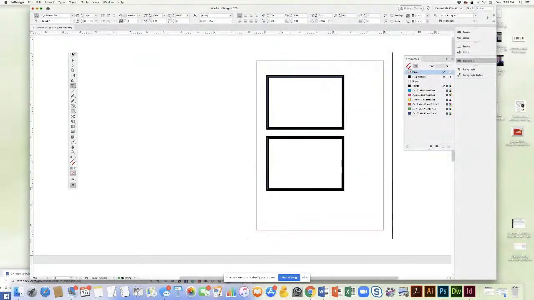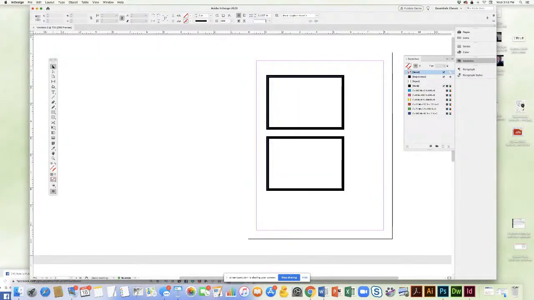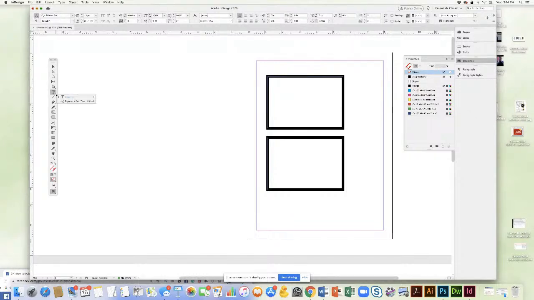All right. So as we work our way around the screen, the first thing we're going to come to is our tool box, and you'll have a pointer. The next one down is this direct select. So if I have something grouped, I can grab something in a group. I never really use those things. This is the type one, and the main type one. Let's open this up. There we go. We can do type on a path and just regular type. So this is, you'll use this all the time.